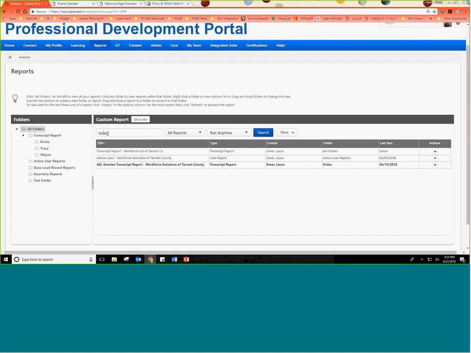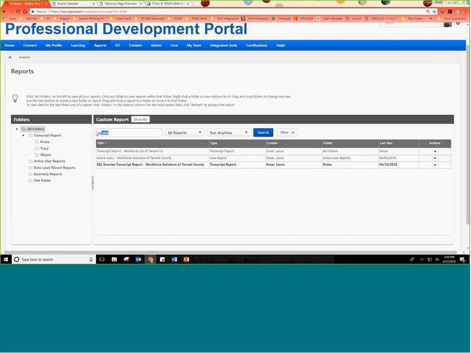I search by a keyword up here in the bar. It's going to search reports according to the title. It's not going to search by information over here, type or creator. It's just looking at the title, and it'll show me the reports that have this word in the title. This is a way to kind of narrow down your search.